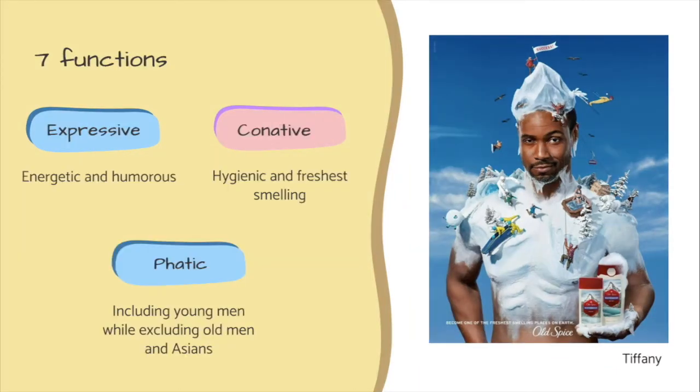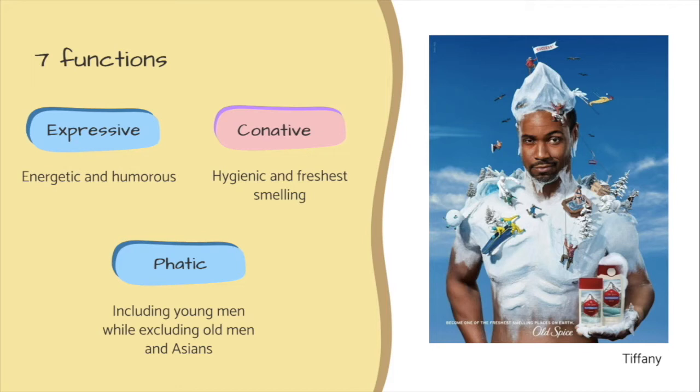And hi, it's Tiffany again. For the expressive function, the advertiser constructs themselves as an energetic group. As reflected in the poster ad, a lot of adventurous activities and sport. For instance, skydiving, ice skiing, climbing, and soaking in a hot spring. This all reflects their adventurous and energetic group. And then, the advertiser also constructs a humorous brand identity. For example, the male individual is covered in snow, which symbolizes the ice mountain, and hence it implies a sense of humor.